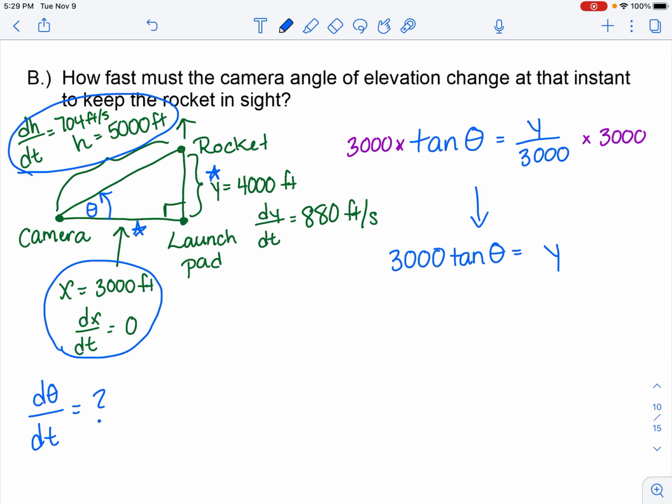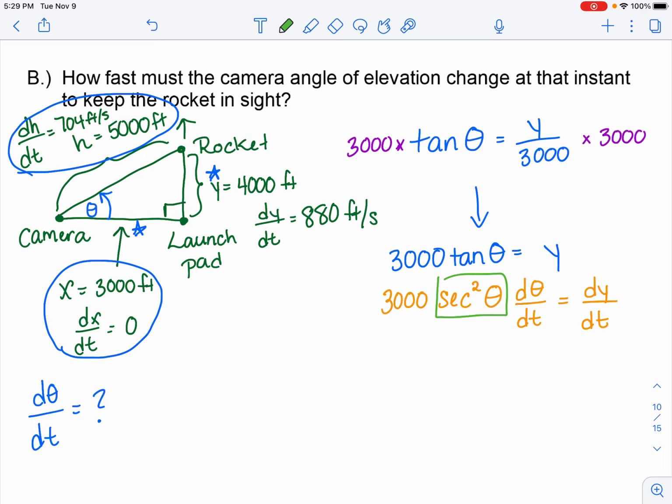So the derivative of 3,000 tan theta is going to be, well, let me change color so I know I'm doing a derivative now. This is going to be 3,000 free ride. The derivative of tangent is secant squared. The variable cannot disappear, and then I have to do the derivative of the variable, d theta dt. That's my chain rule. And then the other side, the derivative of y, is 1 and then dy dt. Now I know dy dt. I'm looking for d theta dt. The question I have for you is how am I going to figure out the secant squared of theta?